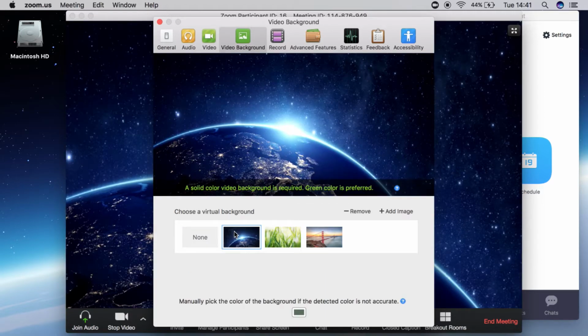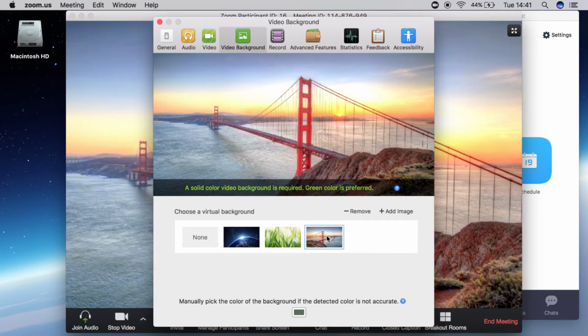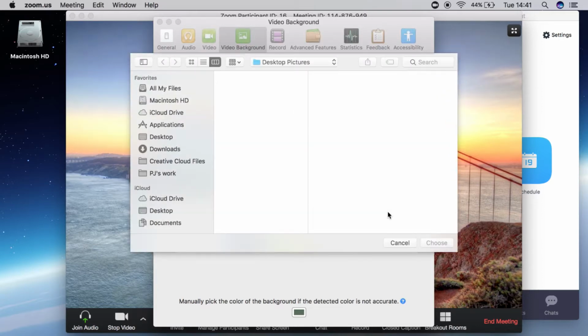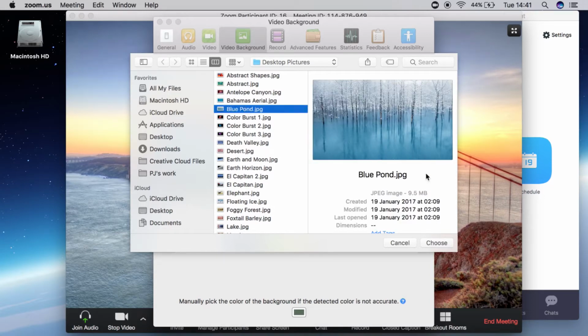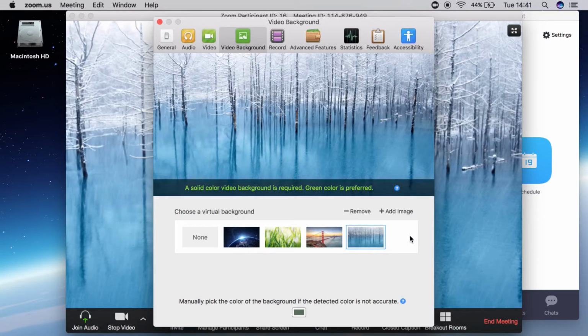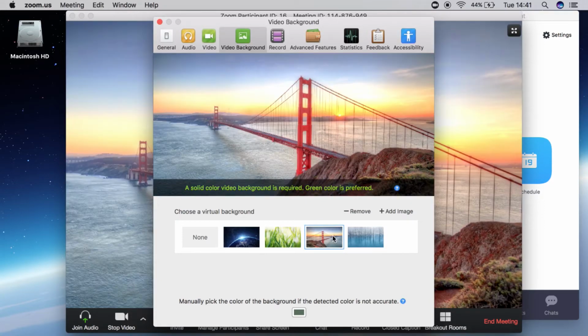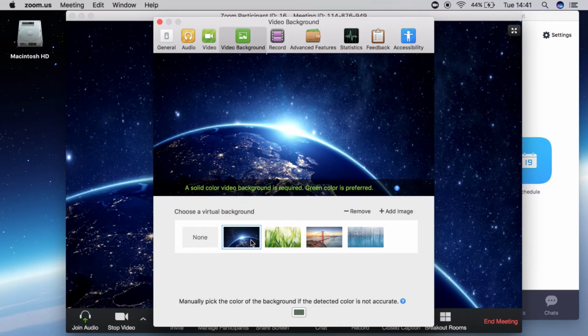Clicking on it will allow you to select one of Zoom's built-in background images, or to add an image of your own. Here, we're testing it with one of the desktop backgrounds available in the latest Mac operating system, but you should be able to use or create an image of your own, provided that the resolution of your picture is sufficient. Once you have selected the background image that you want to use, close the video settings window, and you are ready to start your meeting.